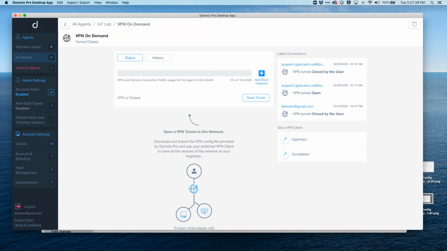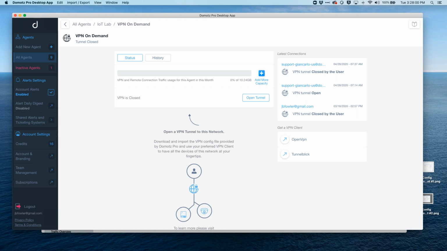The nice thing about leveraging Domotz to create a VPN and using the Domotz credentials is that you, as a service provider, can allow your team members that you've associated to Domotz access into a client system in a way that is secure. You know which team members have access, they're using their credentials that you've enabled through Domotz, and you can take advantage of things like two-factor authentication, for instance.